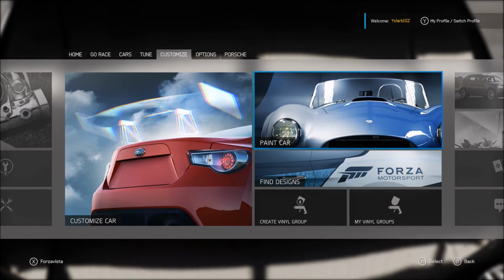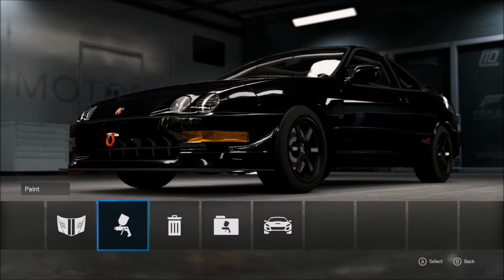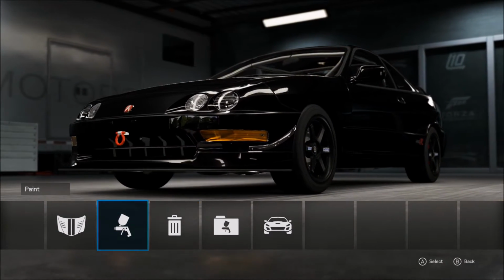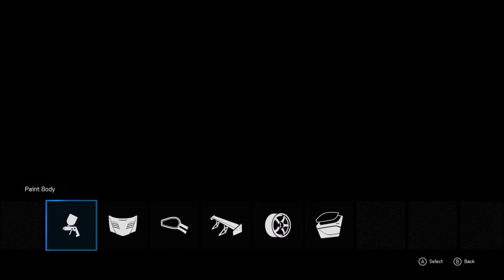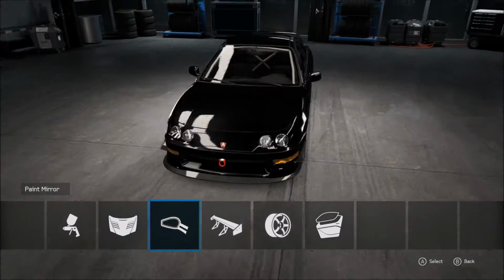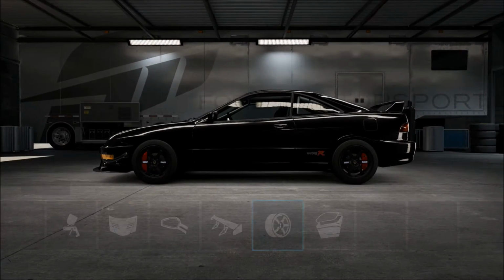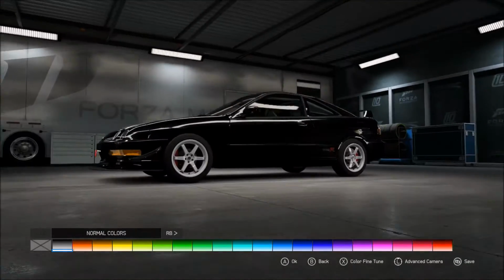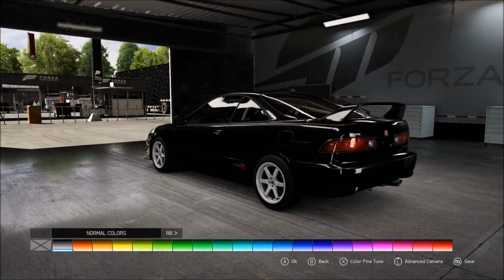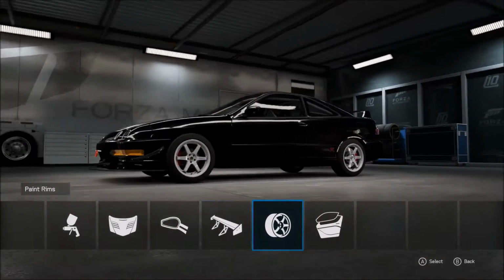Now, actually, before we get into our tune, let's paint the car. Let's change the way it looks. So now I'm not totally certain if I'm set on the black. I'm not even totally certain if I'm set on the wing style yet. We'll see. No, I don't want to change the mirrors. Go to the wheels. All right, let's make those white. I think no matter what color I choose for the car, I definitely want to go with white Volks. That's just my thing. I love white wheels. I guess those are technically kind of silver. Not too many wheels in this game can go pure white.